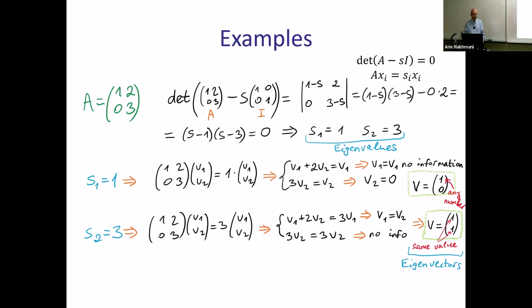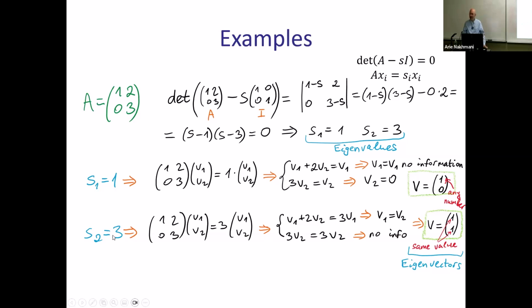And again, why doesn't it matter which vector you choose? Because we are talking about scaling in the same direction. So it doesn't matter where you start, just scale it in the same direction, multiply it by a constant, practically speaking. It doesn't matter what your original size of the vector is, just scaling it. All right. So here you have two eigenvectors, which correspond to these eigenvalues.